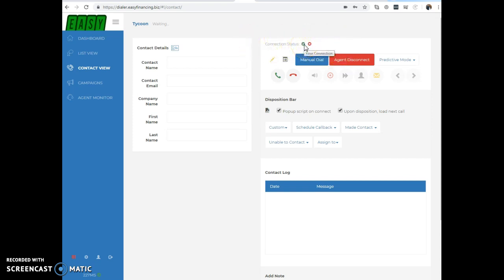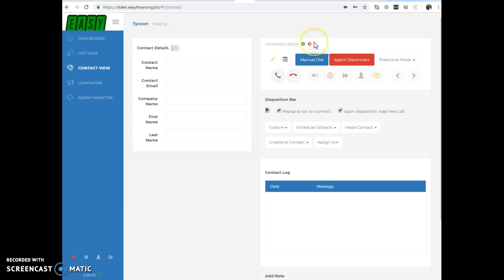The first icon means your actual connection to the dialer, so that means you're already connected with the dialer. Right here it says waiting because I did hang up the line, but I am connected on an active campaign. The second one is your contact.